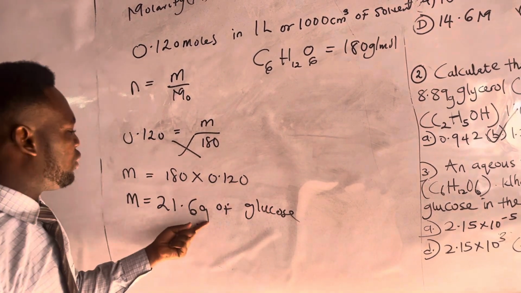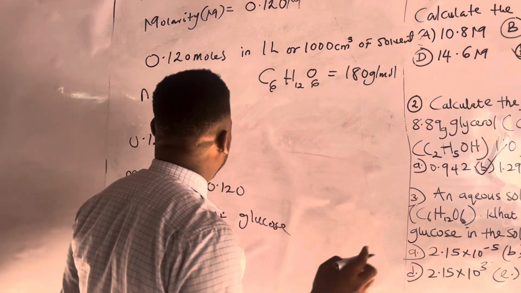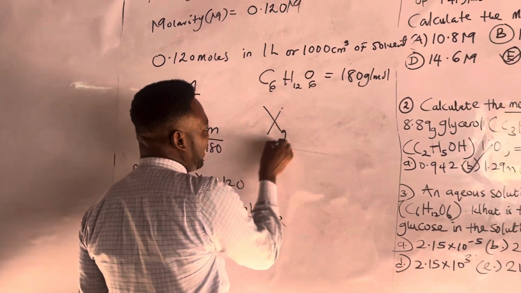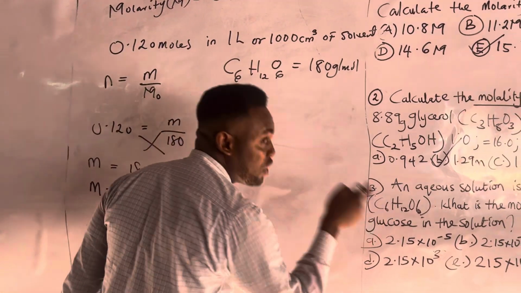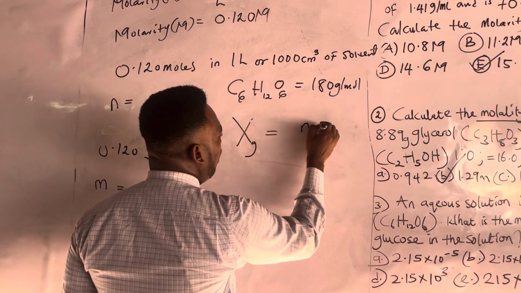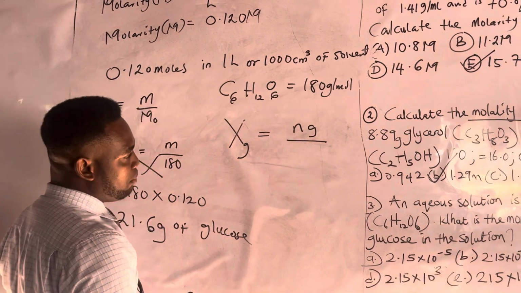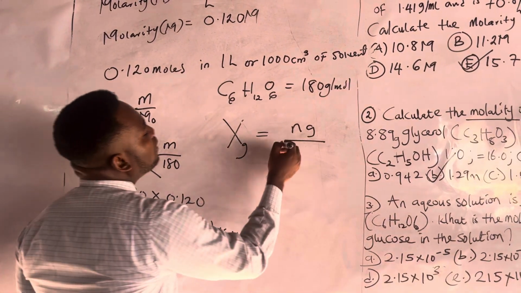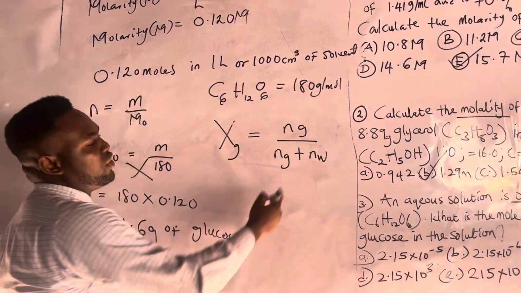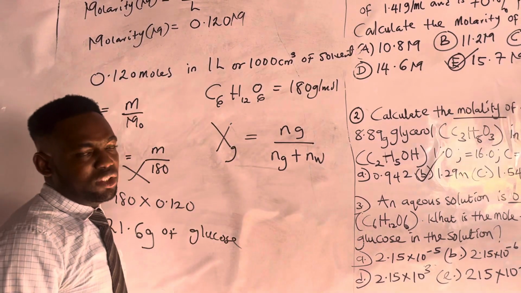As I've gotten mass of glucose now, why am I trying to get this? Because in Stoichiometry 3, I said mole fraction represented as X. If it is mole fraction of glucose we are looking for, as the question suggested, I said we are going to say mole fraction of glucose becomes mole of glucose over, right? We say mole of glucose over mole of glucose plus mole of water. So that will give us the mole fraction. So this is actually our formula to the problem we want to solve.